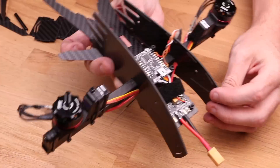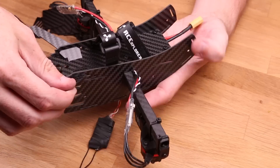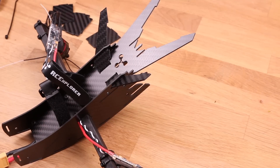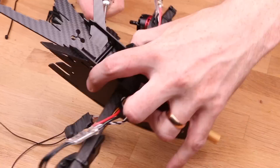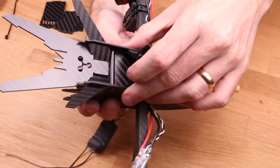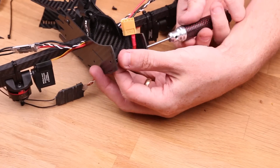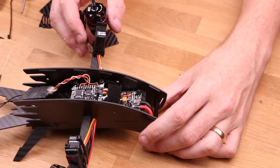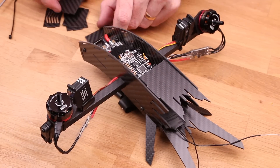Make sure the wiring is nice and tidy since the front strap is going to go over the wires. Mount the other bottom wing the same way — just as painful as the first time. Once you're done, mount the 40mm standoffs that keep the frame together. Mount the bottom one first, then the front one — but only tighten one side of the front standoff so you can bend the frame apart slightly to get the top plates in. All the top plates are press-fitted: slot one side in, push the frame together, and they're held in place.